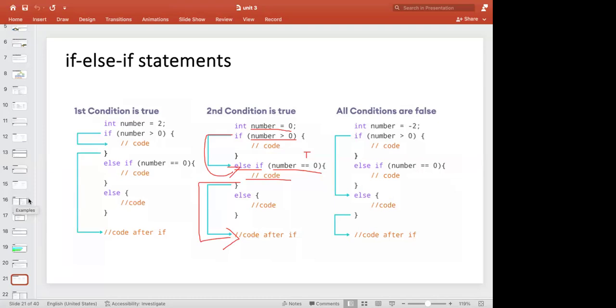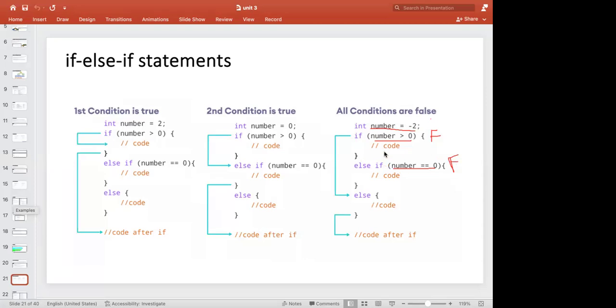Now, last one: what if the user entered a number like -2? We know -2 is not greater than 0, so this one is false. At least everybody agrees with this one. And -2 is not equal to 0 as well.